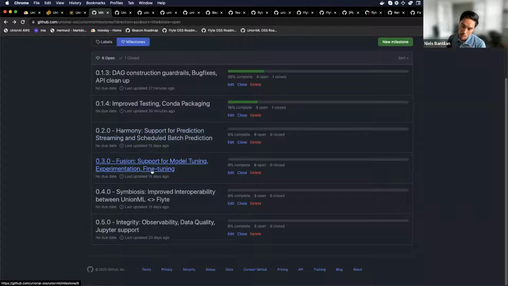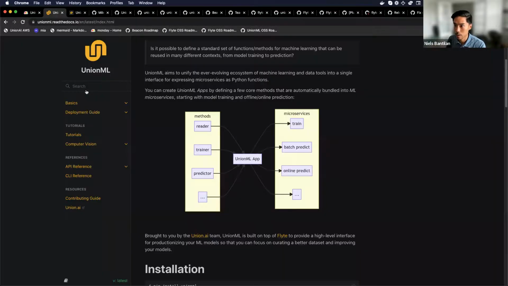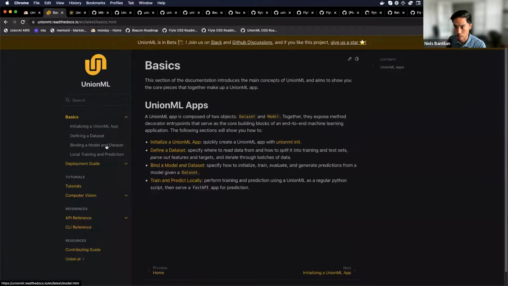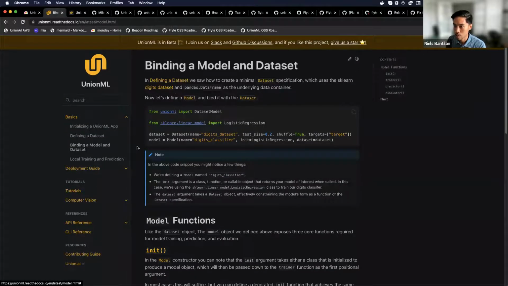0.3.0 will focus on model tuning and experiment tracking. The current state of UnionML is you train a single model and you might call the model.train method multiple times. So just to show you what that looks like, here's the basic tutorial for this.